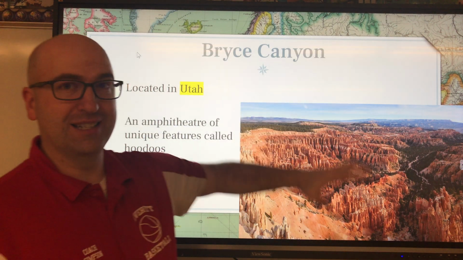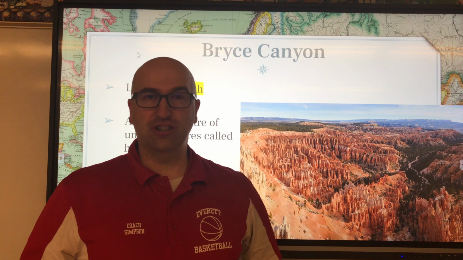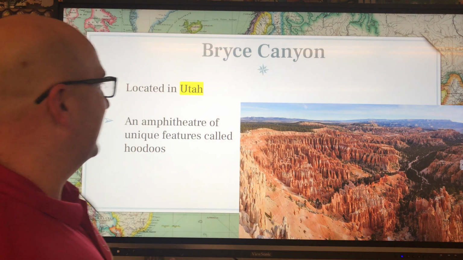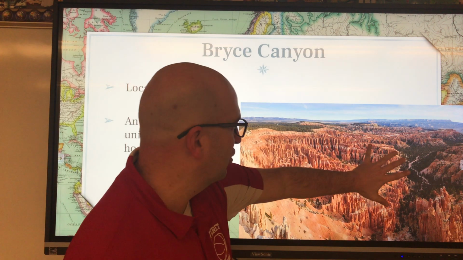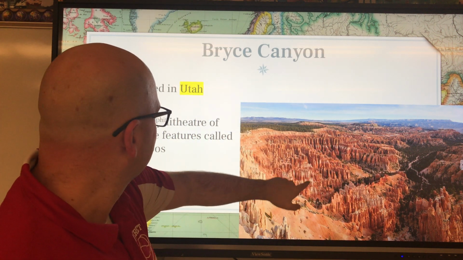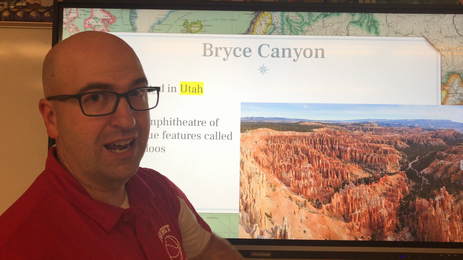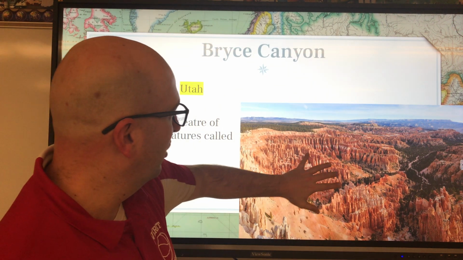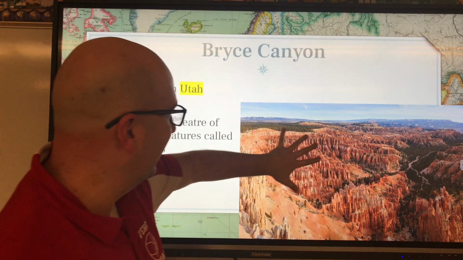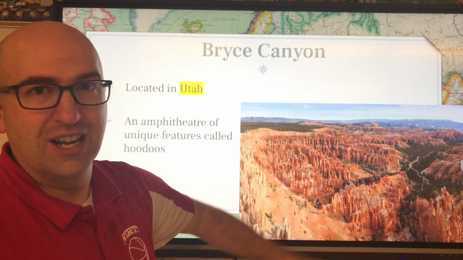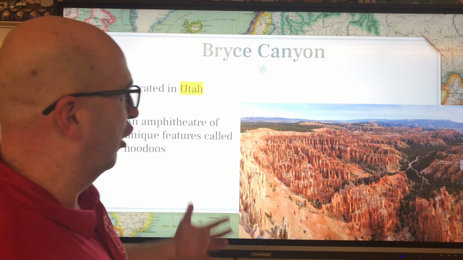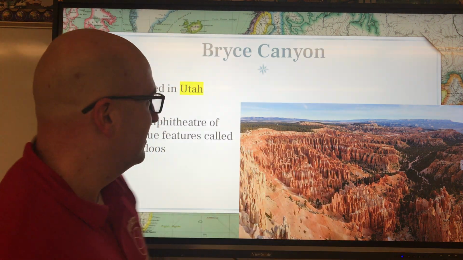One of my favorite places, Bryce Canyon National Park. This is located in the state of Utah. And what I like about it is it has these super unique features. And those features that are sticking up have a neat name. They're called hoodoos. And when you're there and the sun is hitting it, it has this brilliant, bright orange that it just almost looks like it's glowing, especially if you're hiking down through them.